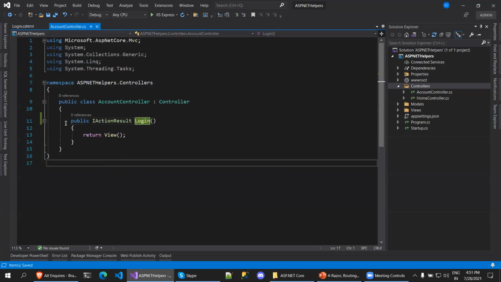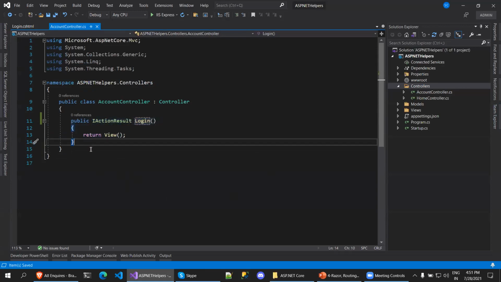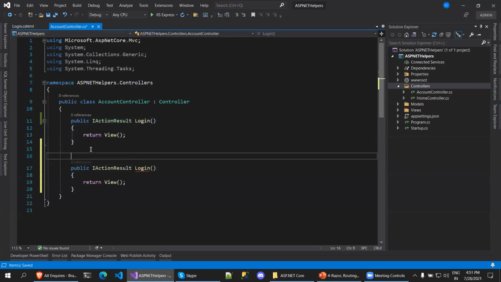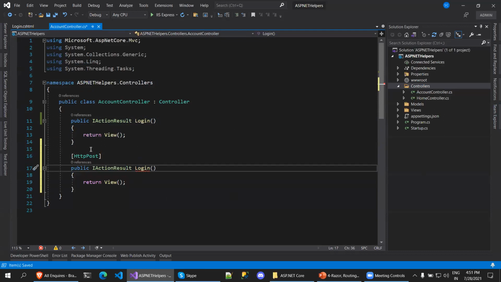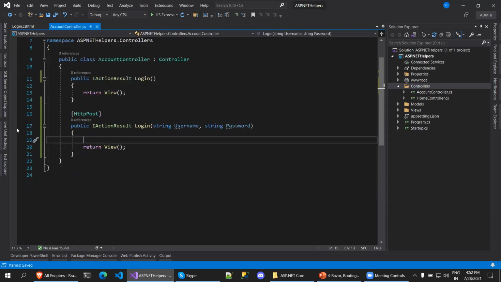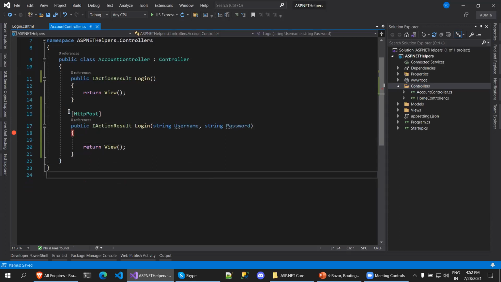Now what I need to do here is define the login post method. I'm defining HTTP post, then use string username, string password. So this way I will receive the value at my controller side when I make the login post version over there.